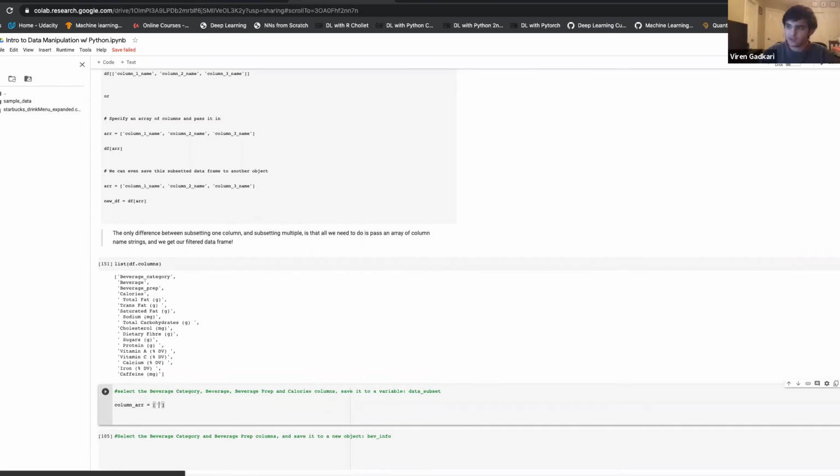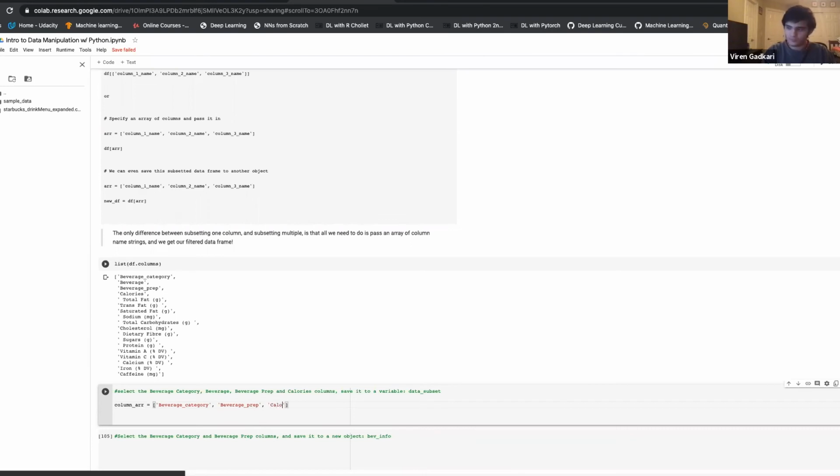So let's get the beverage category, I'm just copying what I see up there. And then the beverage prep. And then the calories column.